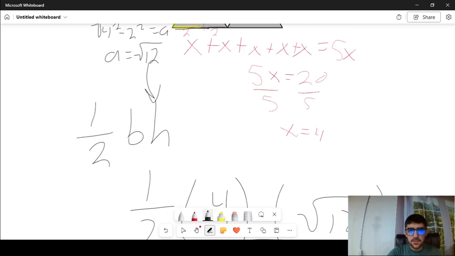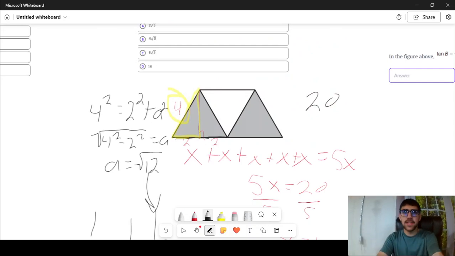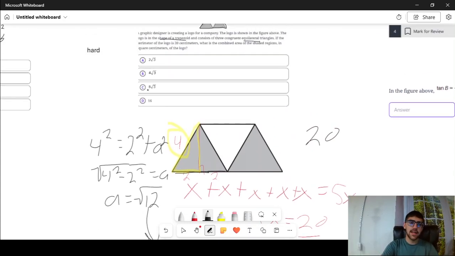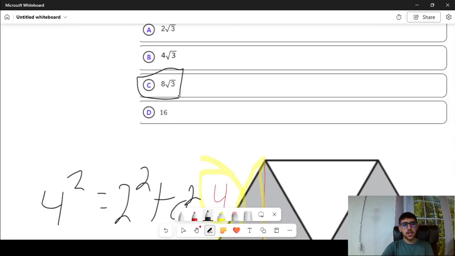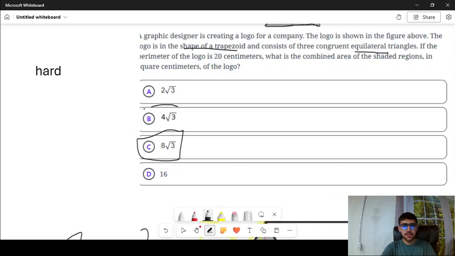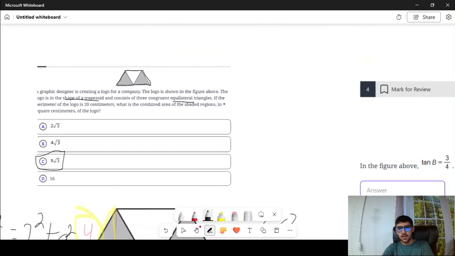So always make sure you avoid that mistake of just solving for something but forgetting to multiply or divide. So the answer would actually be C, 8 square root of 3. And College Board will always make sure there's an answer option if you're in a hurry and you just solve for something and automatically put it in, even though they wanted something else.